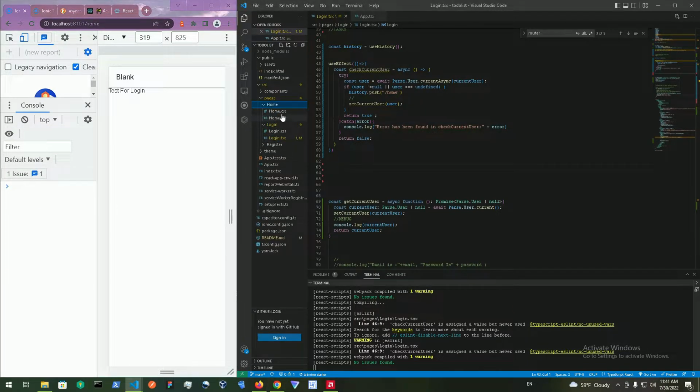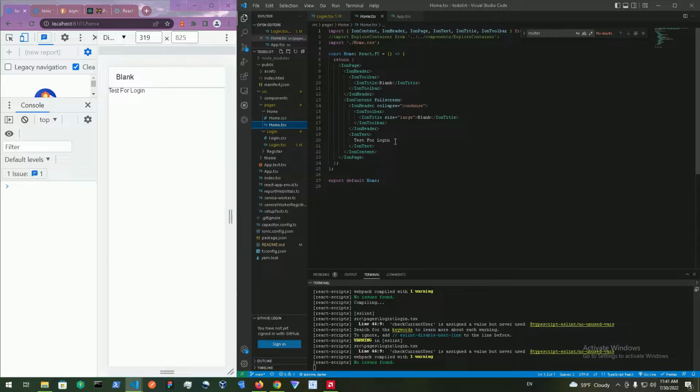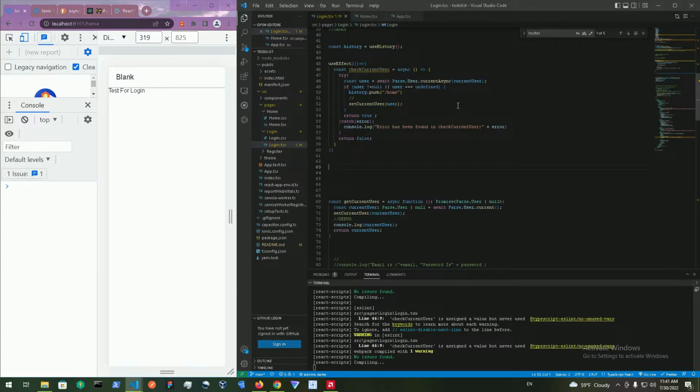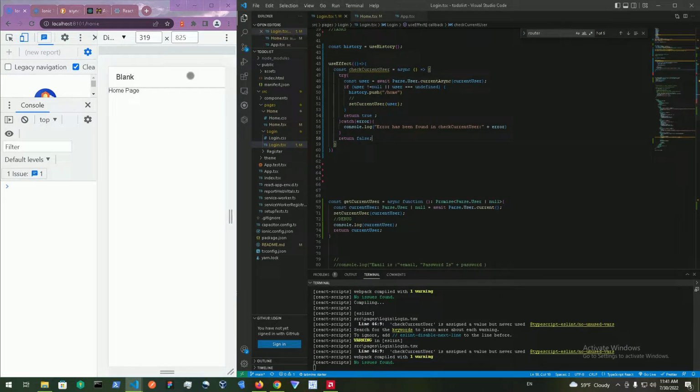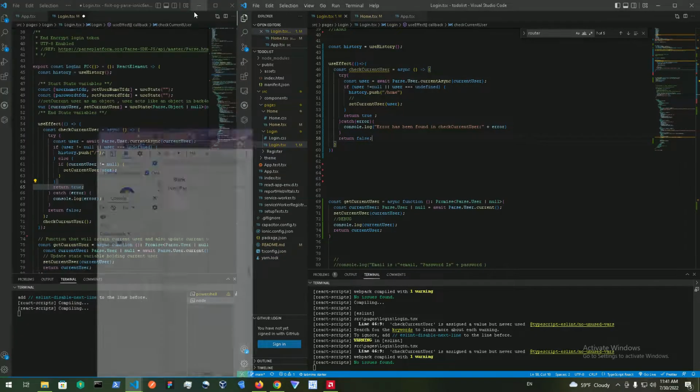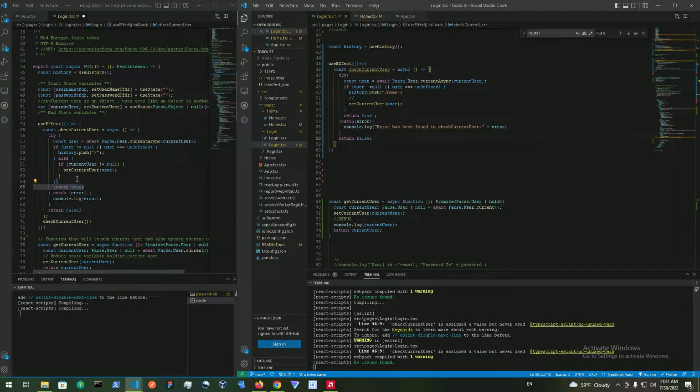So the home page is there, so I'm just going to change the text that is over here and call it home page, and I'm just going to go back over here and check out the code that I made. Okay, so basically I'm just going to go back and check out what I did over here.